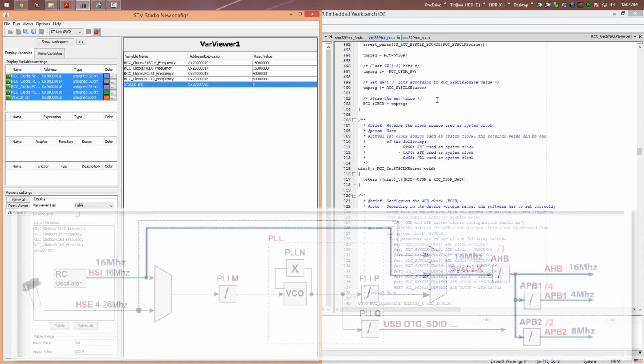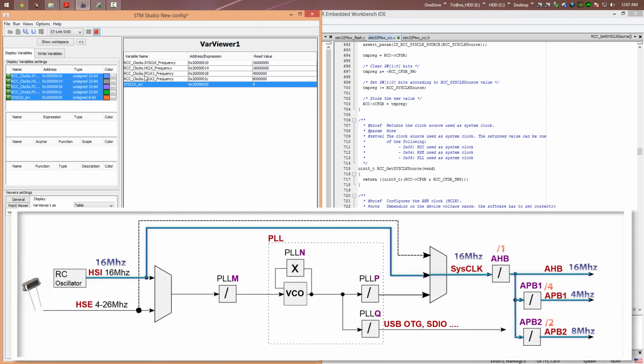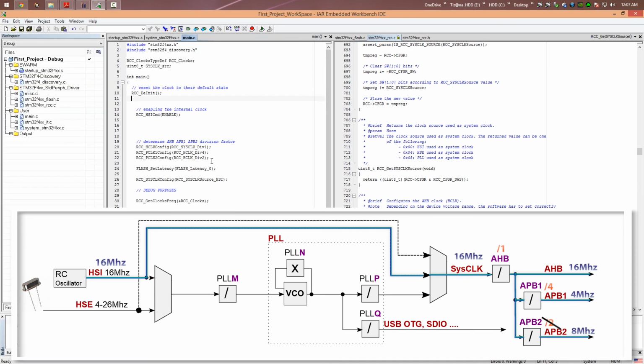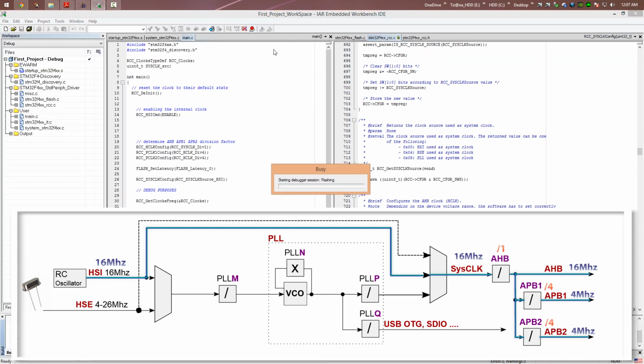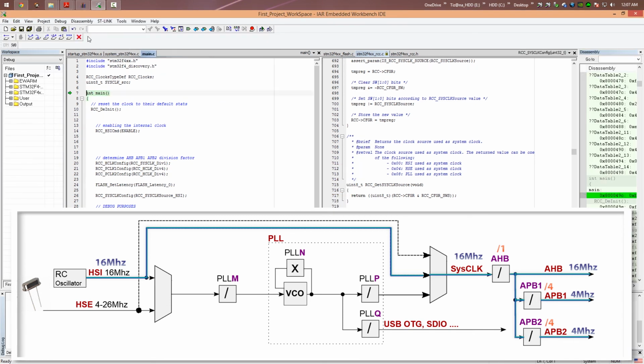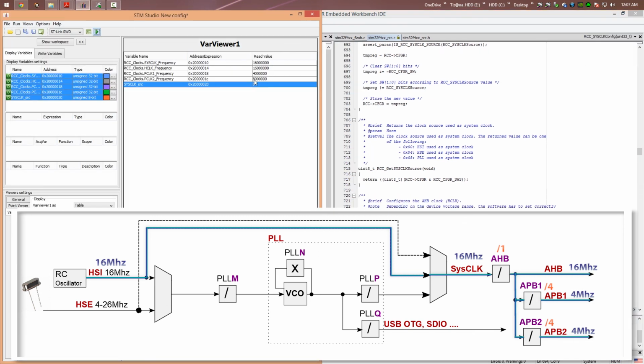So that's okay. So for example, let's divide the peripheral clock 2 by 2, so the peripheral clock 1 equals peripheral clock 2. So let's try this. I'm gonna divide this by 4, and I'm gonna stop this, and we're gonna download here, and we'll see this frequency, peripheral clock 2, will change to 4, and here change to 4.